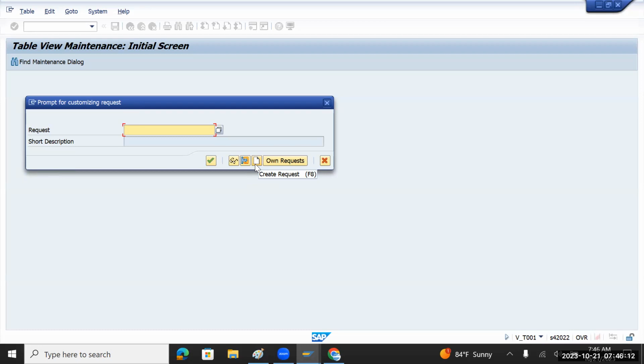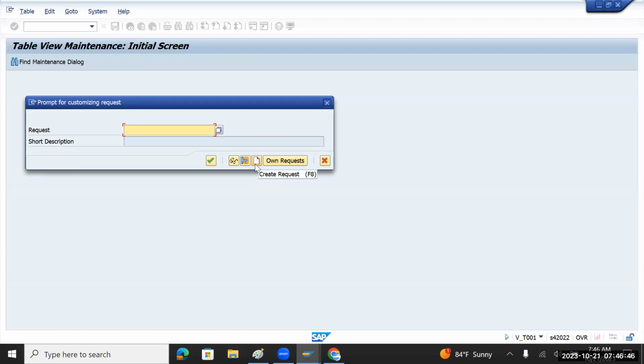Once we are satisfied in the development stage, we move it to the quality stage. In the quality stage, we also do some testing based upon the client requirement. We also ask the business, in the sense the customer, to do their testing end to end. If they are satisfied with all the configurations and settings which we have done, then we move the changes to production. Production is the proper system where we enter real-time data.